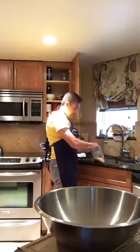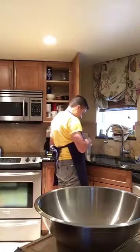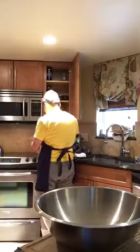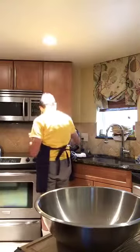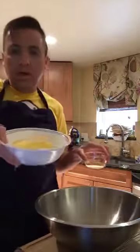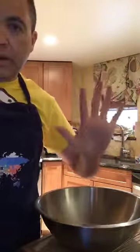Cornmeal. Sálvame, señor. Esto no está cerrado bien. Okay. Cornmeal over yonder, and this is going to be our extra. So let's move this out of the way. Let's get our extra up here. I need a wide angle lens, I know.